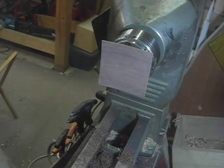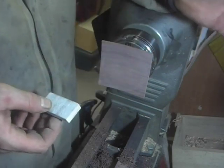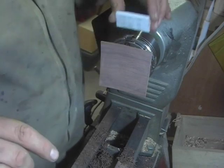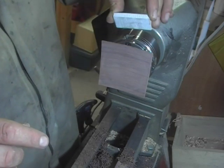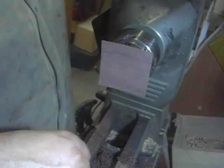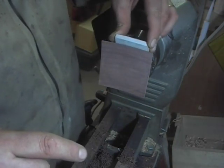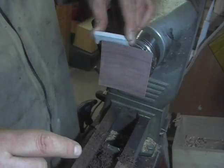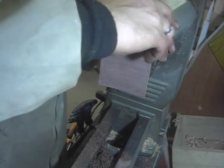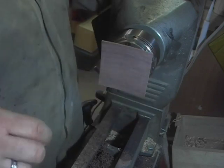Well, one of the ways you can fix that is you get yourself a small block of wood with a piece of sandpaper on it. And what you do is, with the headstock locked on your lathe so that it's not moving anywhere, see where it's a bit thick there? Just take this on an angle and you sand it just a little more. Just in the center there, give it a couple of strokes of the sander. And voila! Now it's all the same width across there.